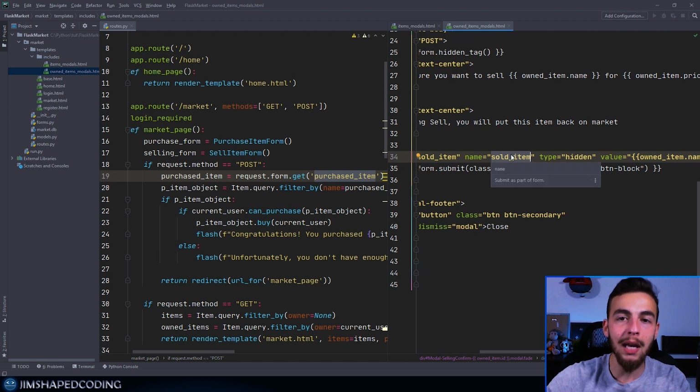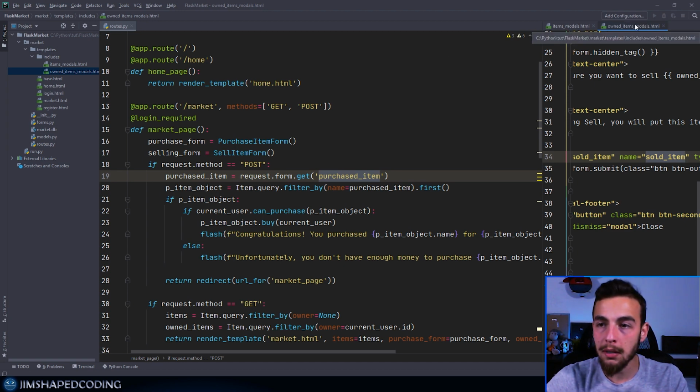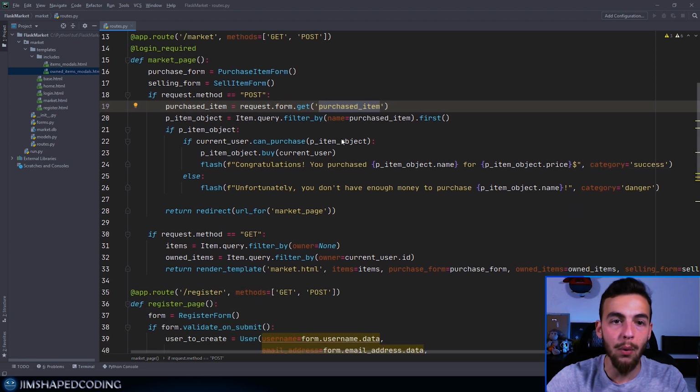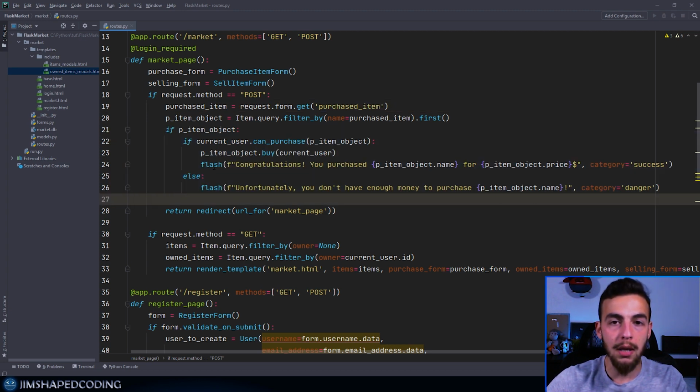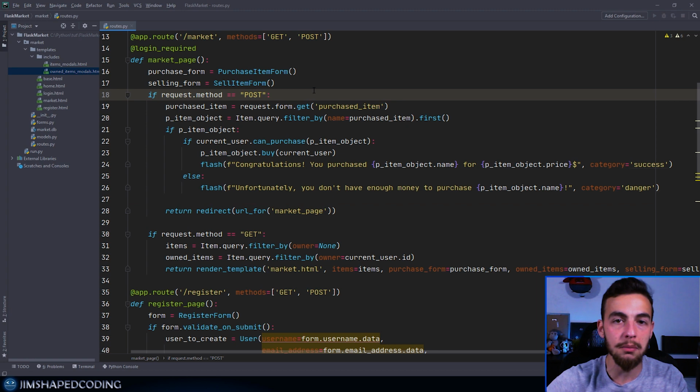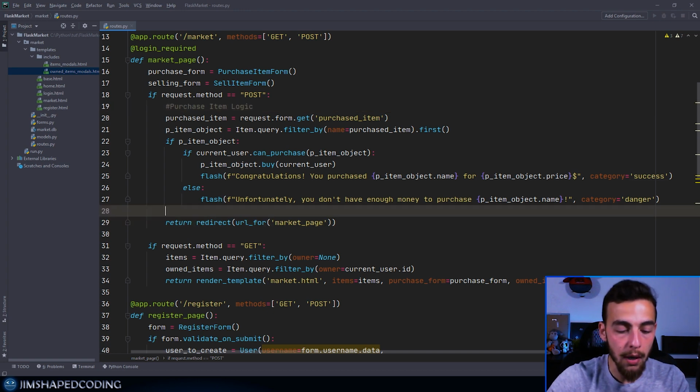So basically what we could do in routes.py, we could implement the same logic for selling the item like we did in purchasing it. So I will close those and start working on the way that this should be implemented. Okay, so we could go after the if expression in here and start working on the area of what happens if the user wants to sell the item. So to differentiate between those, I'd like to add a comment here that says purchase item logic, and down here we could say sell item logic like that.